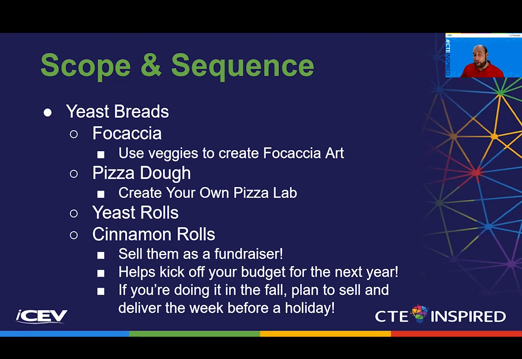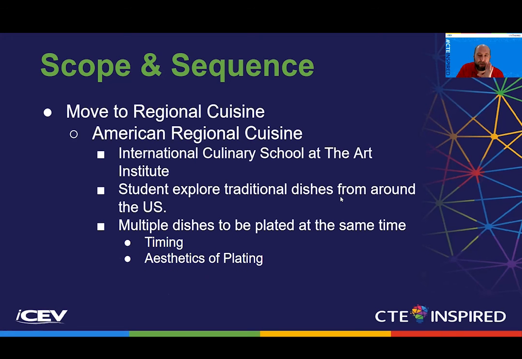And if you're running low on funds or you want to pre-budget for your next year, do a cinnamon roll fundraiser. Sell them. It helps kick off your budget for the next year. If you have an activity account, if you're doing this in the fall, then plan to sell it and deliver them the week before holiday, and more people will be apt to buy those. Also, time it with a pay period. Your teachers will buy it as well.